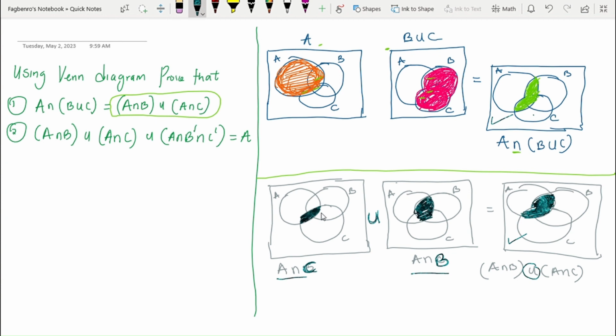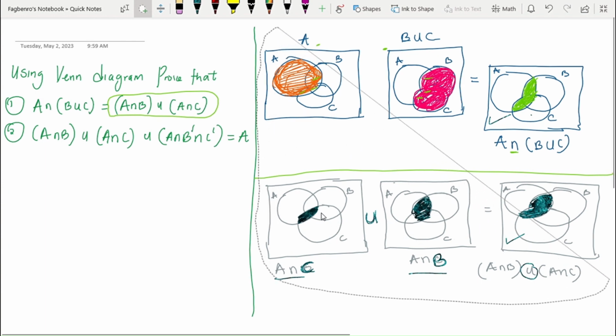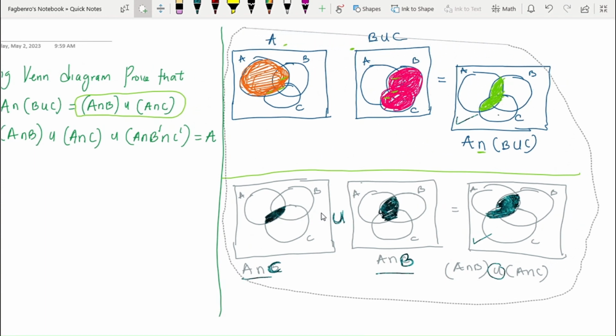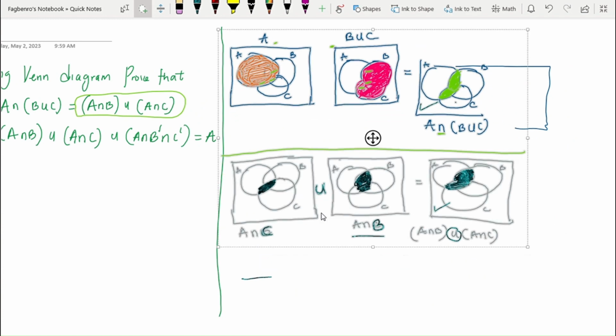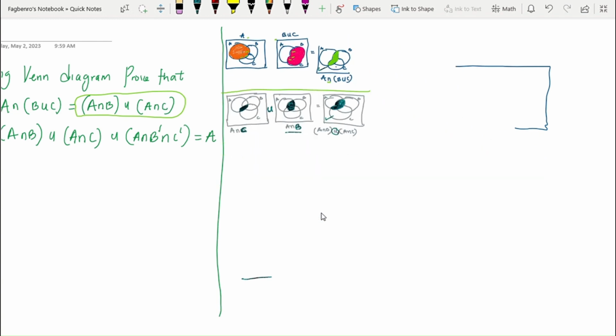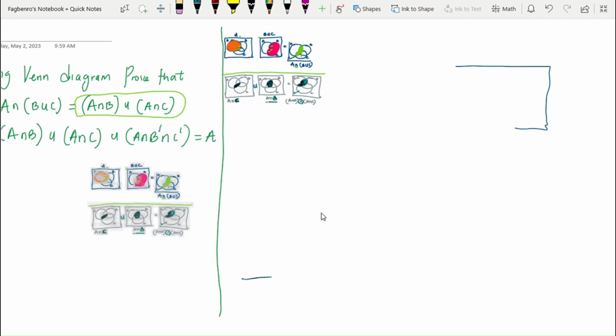with a Venn diagram. Alright, let's do the second one. Let me just reduce this so I can clear some space here.